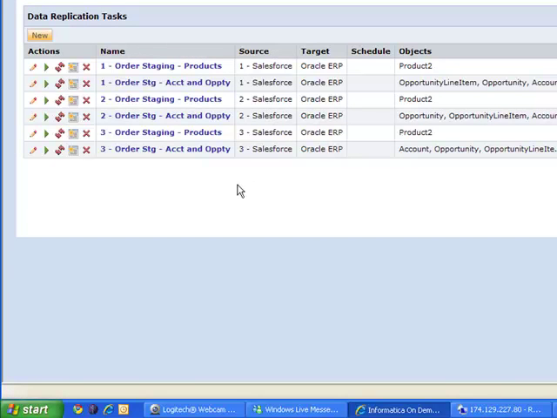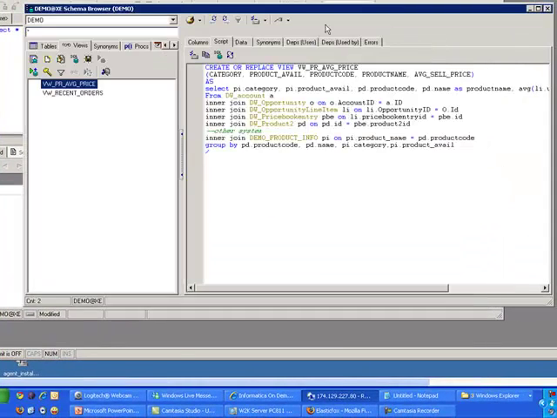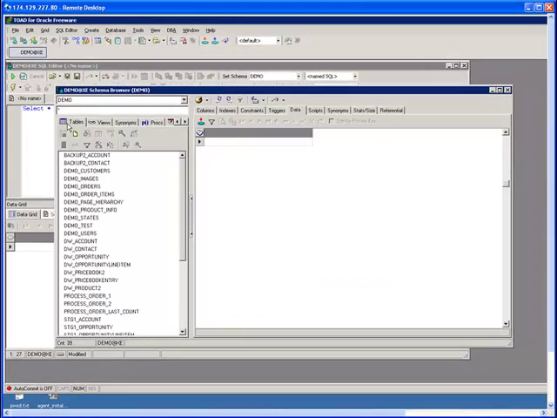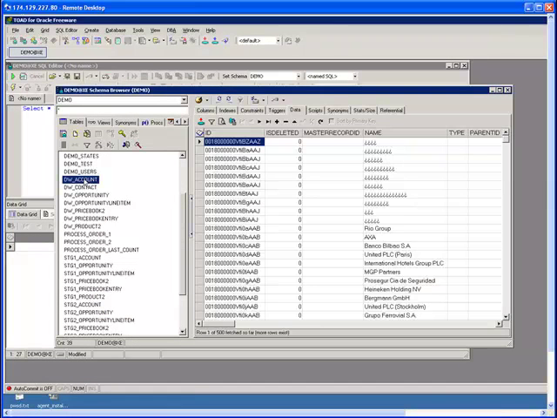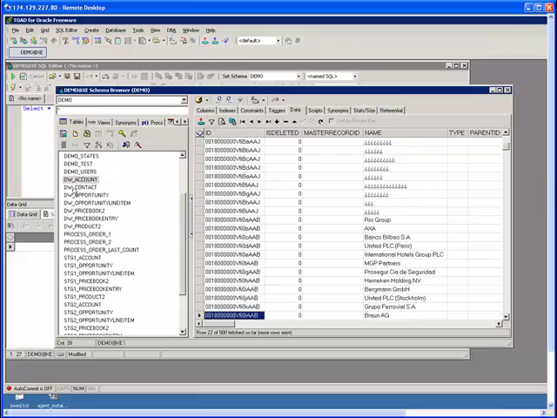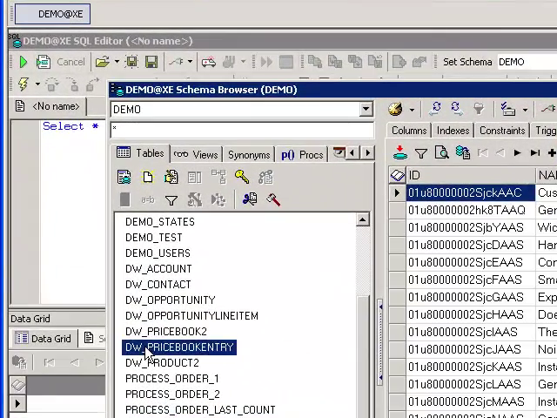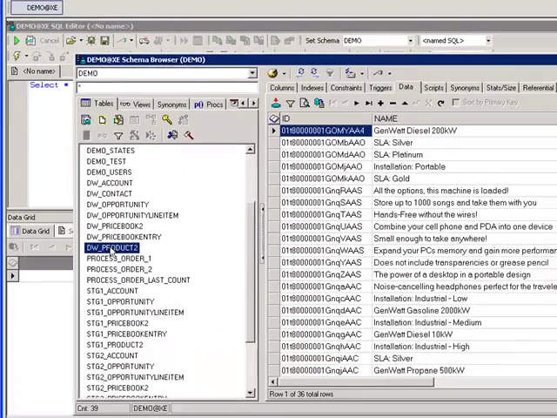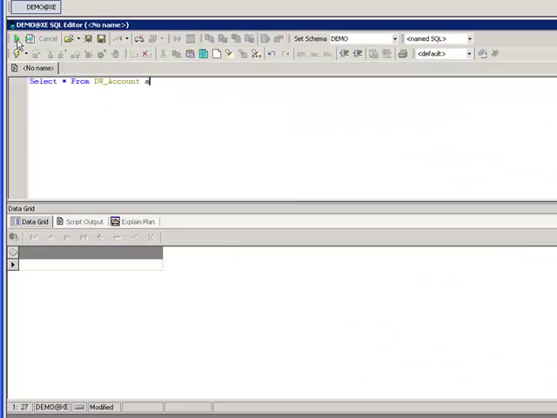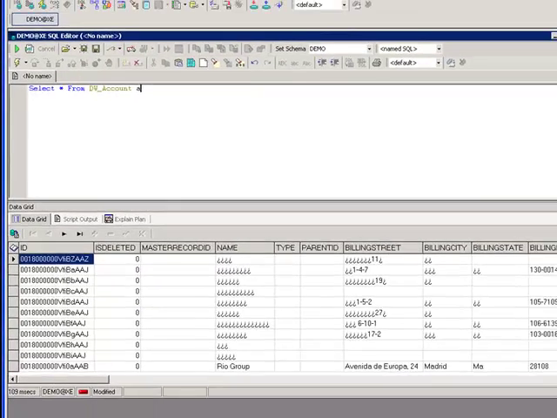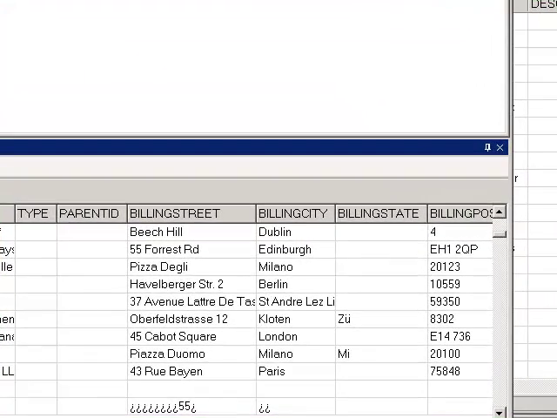And what happens is when you run the data replication program, you actually get back a grouping of tables. So let me go back in my Oracle setup. I have all these tables called DW, remember that was my prefix, underscore, and then the object name from Salesforce. So this is pretty powerful that you now have all this available to yourself and to your group in relational format. So, as far as querying this data, you can, of course, start by the top, query from DW account.